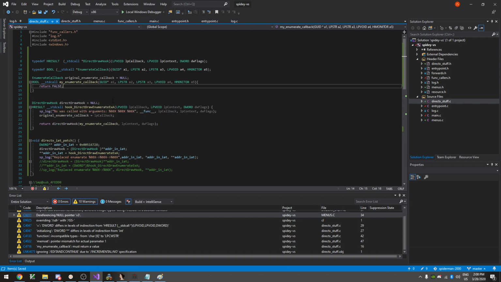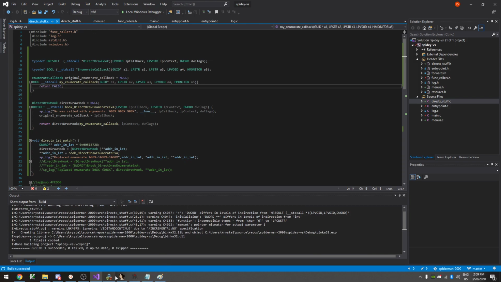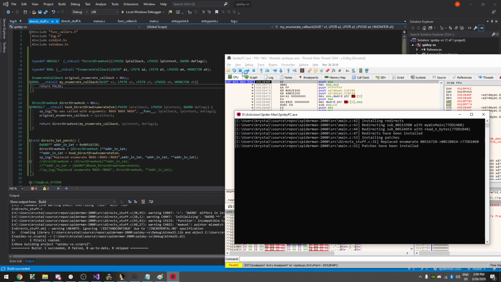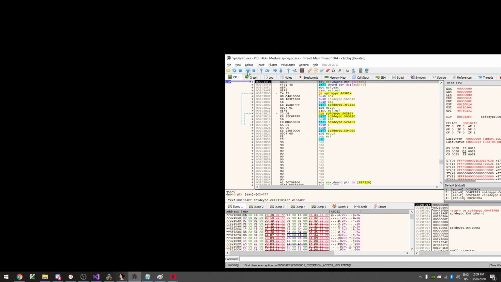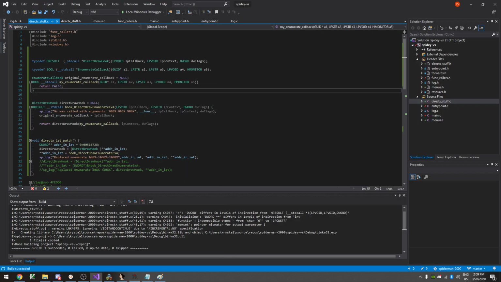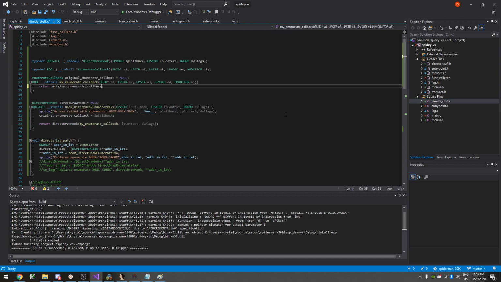What happens if I just do this? Just return the original enumerate callback, because I think they must do something that I'm not doing yet.